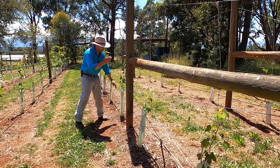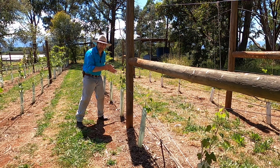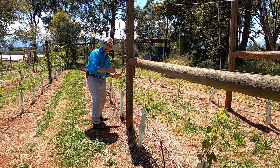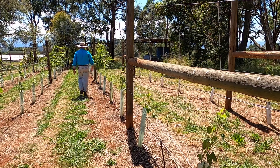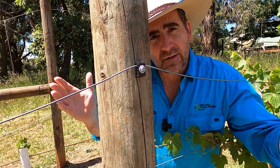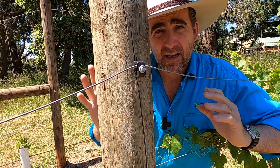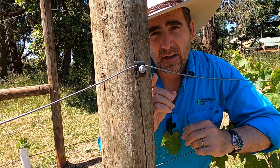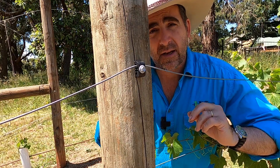Having your wire nice and slack down below the cordon is really good in winter, and you want your wires slack enough to get out of the way for pruning. But there comes a problem when you try to put them up to hold the foliage in place — they're a bit too slack. On long rows this is not an issue because the stretch of the wire allows for both, but on short rows you've either got them too tight for winter or too loose for summer, so you need a way of adjusting short rows.